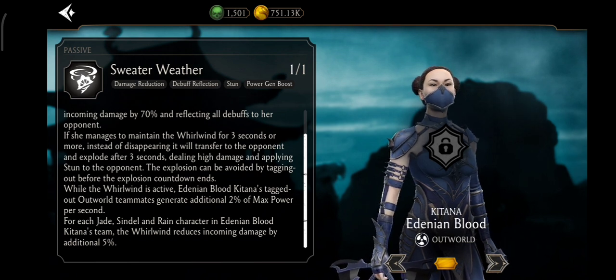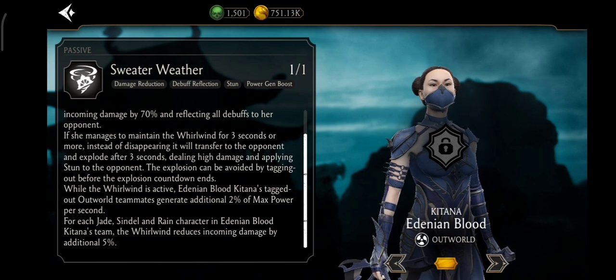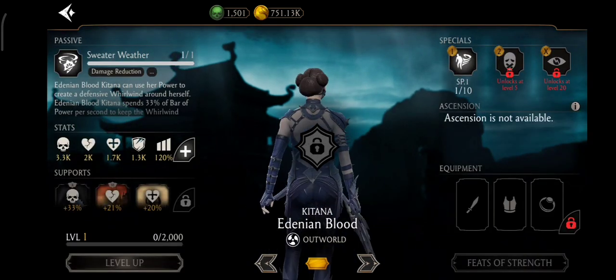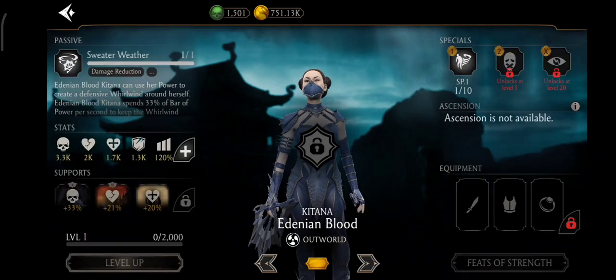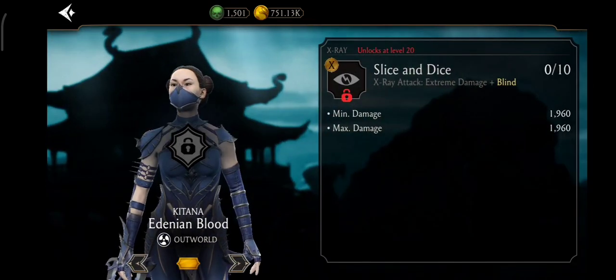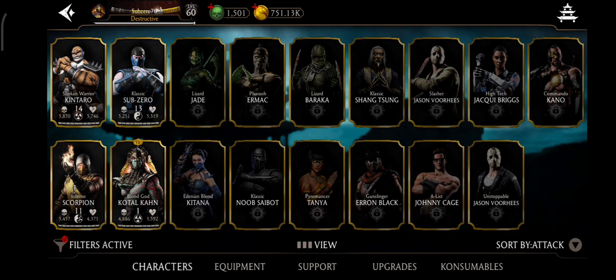She has a whirlwind, and whenever she manages to keep it for 3 seconds, it explodes and deals high damage to the opponent, and the opponent gets stunned. And she has power drain on her SP1 and silence on her SP2 and blind on her fatal blow. Always buy her, but they haven't given her in the store yet. I don't know how we'll be able to get her in future, but she's a new character. She is fun and she's a great character.